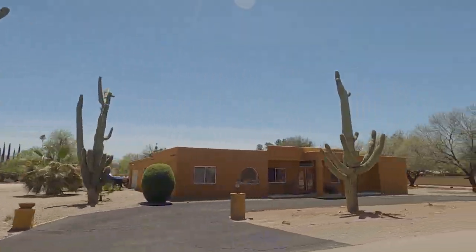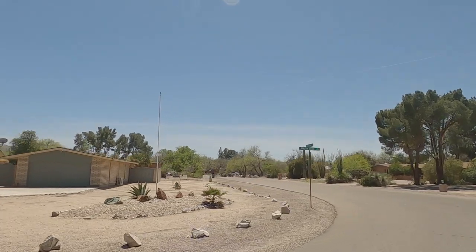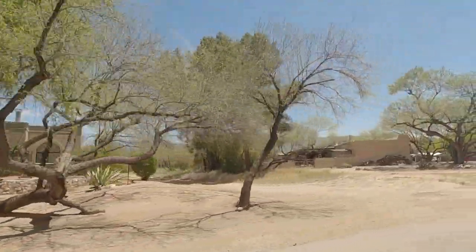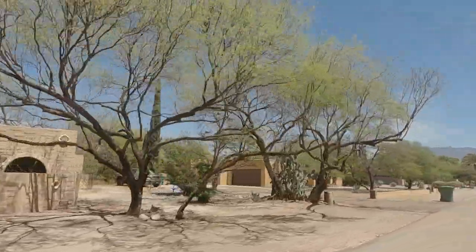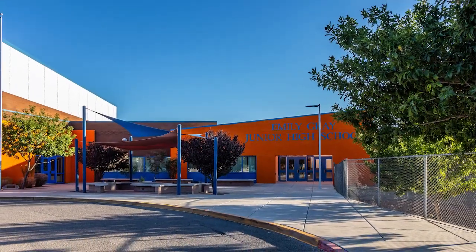The homes were built from the 60s until probably the early 2000s. It has whimsical California Gold Rush themed names for the streets, and some of the area is in a lower elevation, so you need to be aware you might be in a flood zone because the neighborhood is also close to a wash. The lot sizes typically range from about a half an acre plus to maybe about an acre, and the homes back up to a golf course. Most are single family homes, but there is a small townhome development within the community, and the homes typically range between 1,800 to 4,000 square feet. Tanque Verde School District services the area with Tanque Verde Elementary, Emily Gray Junior High School, and Tanque Verde High School. We still have 4 neighborhoods to go, so stick around.